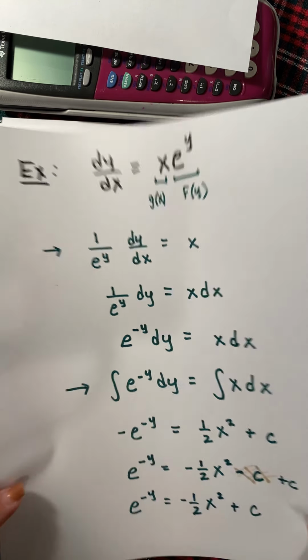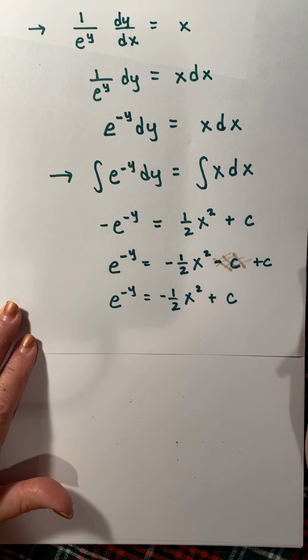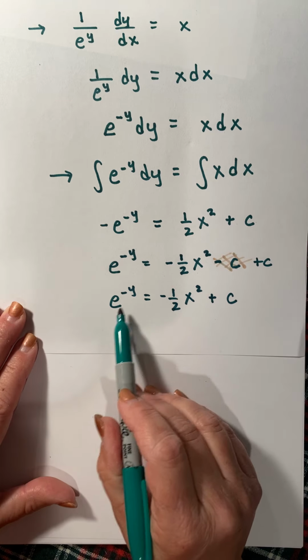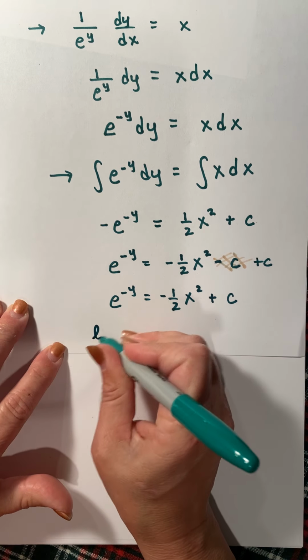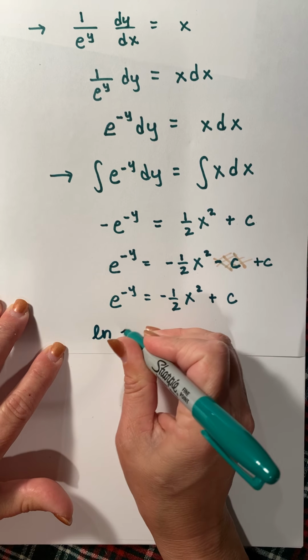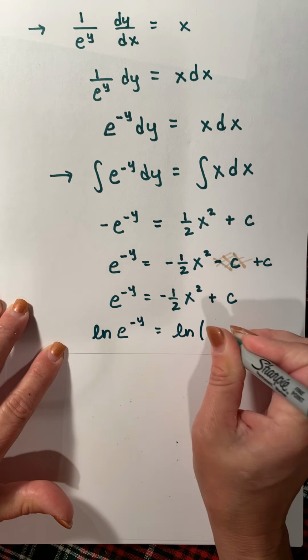All right, so if you had minus c there, it would not be incorrect. It's just not how you're going to see it in the process in your text. Now to solve for y, to get a known out of the exponent spot, we use our logs. And because the base is e, we're going to use the natural log of the left side equals the natural log of the right side.